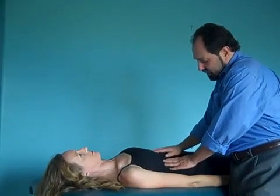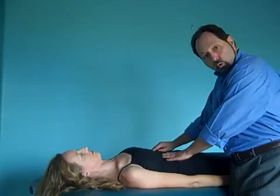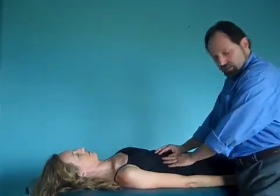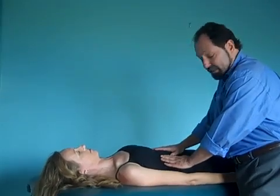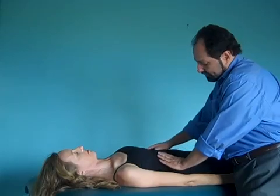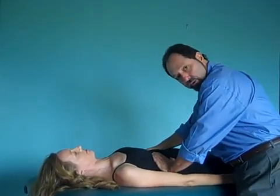We have a little area right here that's stagnant. So we have two lobes and segments in the liver — eight, nine, or ten segments. This segment here is stuck; usually it's metabolic, so it's food, or sometimes wine or something like that. I'm going to go into this area, and there are two directions for the liver.